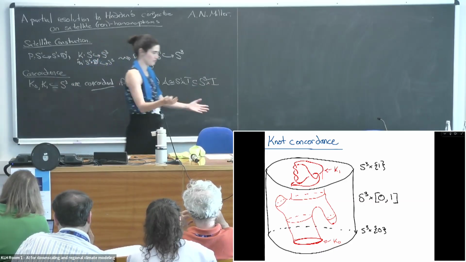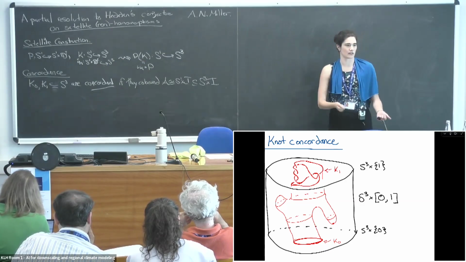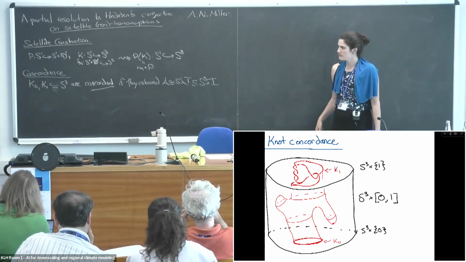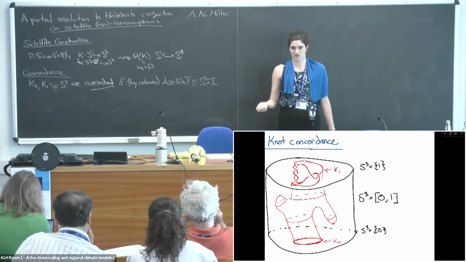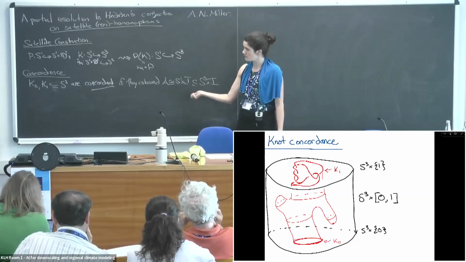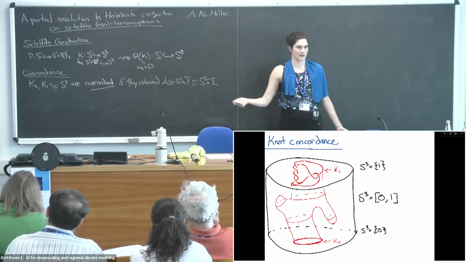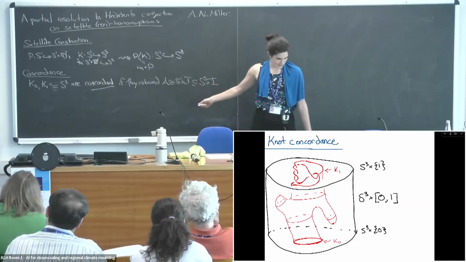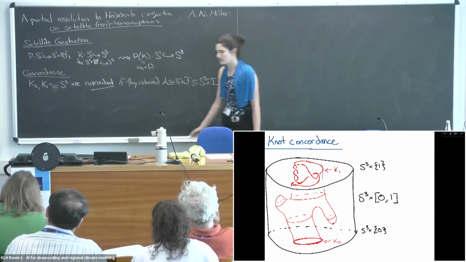Fantastic. And so broadly speaking, I think something very interesting is to ask about the interaction of satellites and concordance. I should say, before I really get going on this, that one of the major ways the satellite construction shows up in concordance is as an extremely powerful and flexible way of building examples of knots that have certain properties, or by different Kirby diagram shenanigans, manifolds that have certain properties. I'm not really going to go into that today. Instead, I want to say, well, we have this definition. I said it's an equivalence relation.